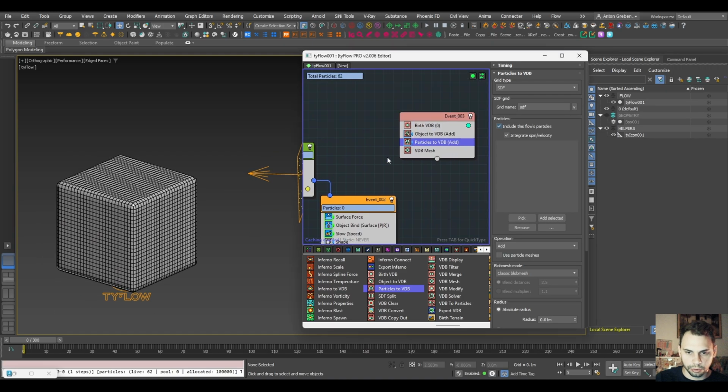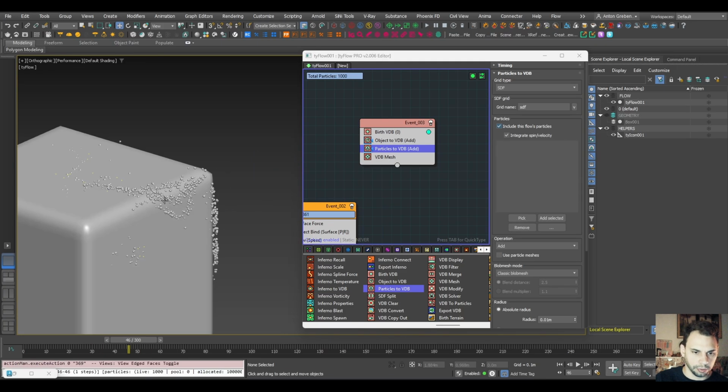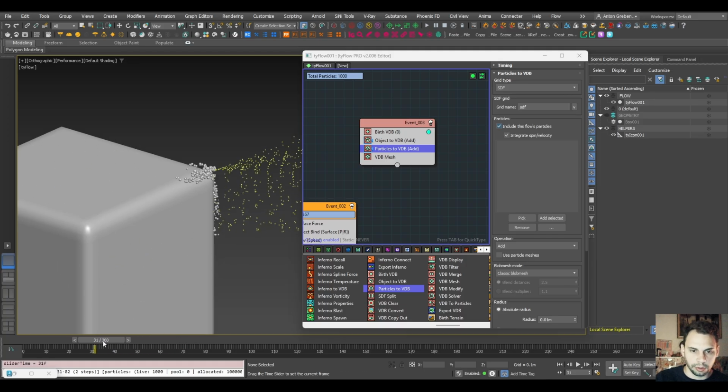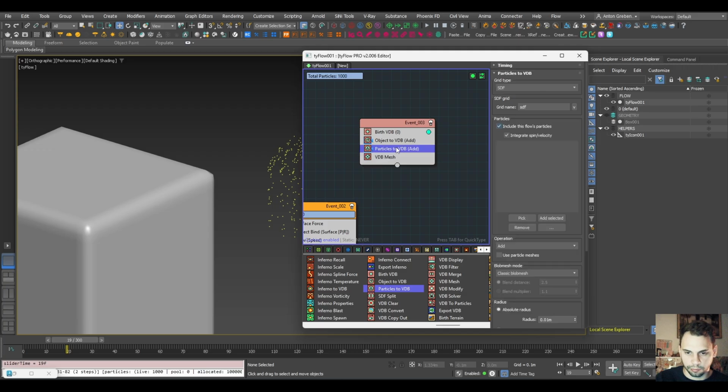So now I include these particles from this event. And what they should do, now we need to set up the operation because when they arrive to here, they are also a VDB, but they're not interacting with each other. So let's set up this operation, what they should do. This operation can be set up with changing the mode or changing the operation.